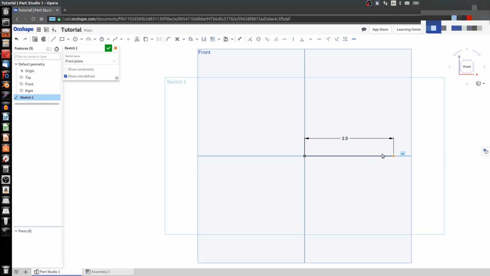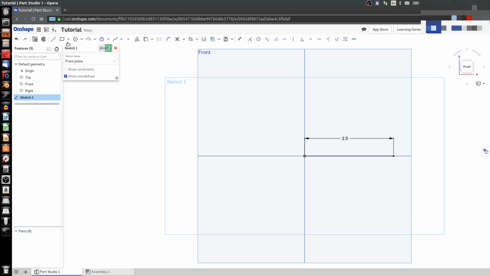Now the tip turns black, or what we say, we have a fully constrained sketch because everything is black. That means OnShape knows exactly where all the elements of the sketch belong. That is when you have no blue. And that's the end goal of making a sketch, is to have it completely black. At least in OnShape. Maybe other CAD suites use other colors, but SolidWorks and OnShape use black to say that they're fully constrained.